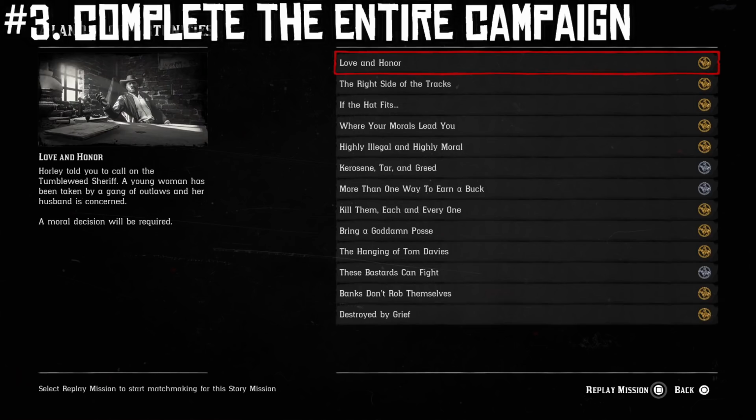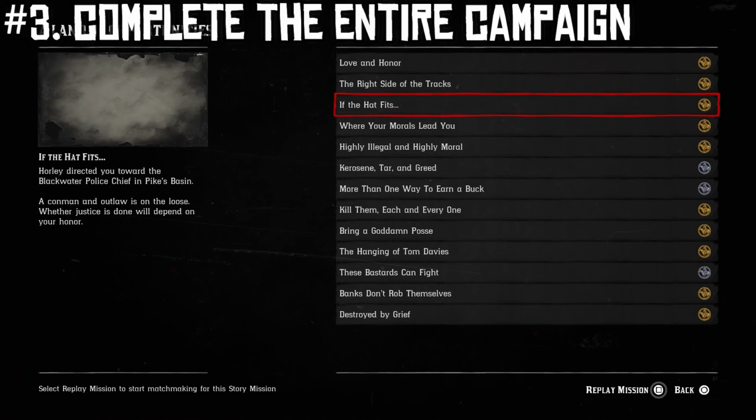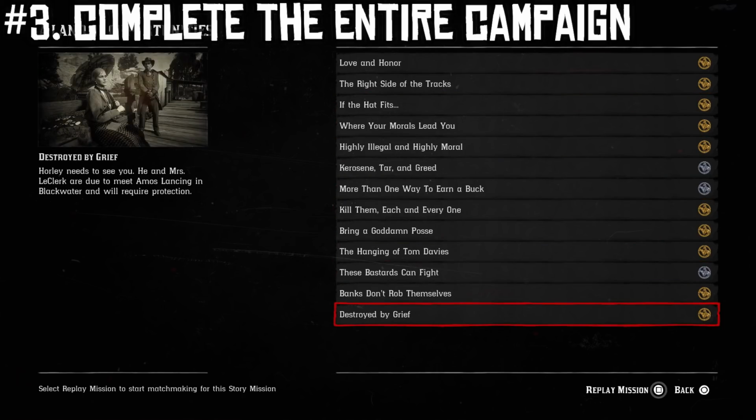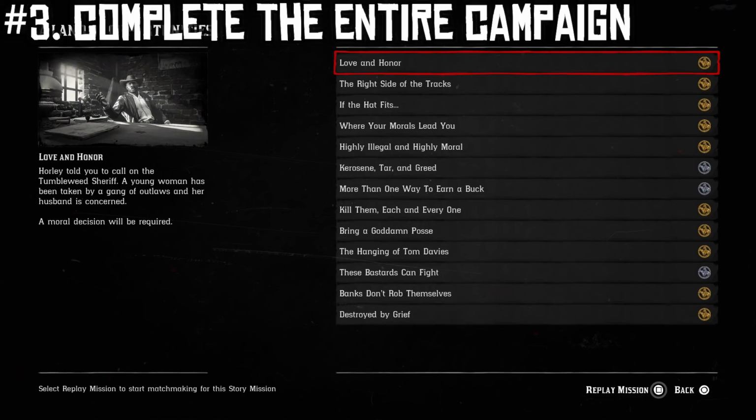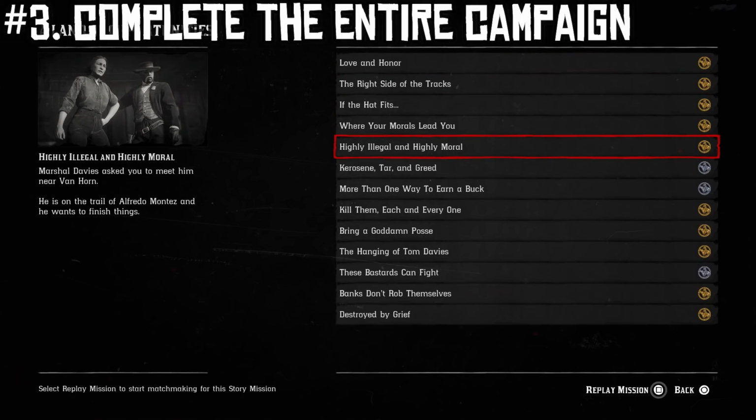And I know a lot of people complete that first mission, or maybe the first two, and then they never do any more of them. That is a terrible thing to do. So my recommendation is going to be to complete literally the entire campaign. And if you have friends that are going to be playing with you, that's obviously the easiest way to go. You just form a posse, and that way you can do any of them without having to try matchmaking, because you can just do it with your friends.